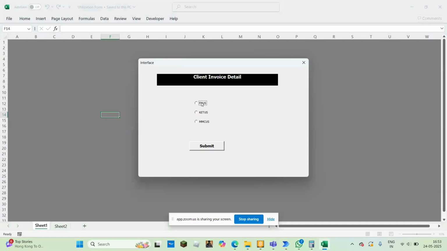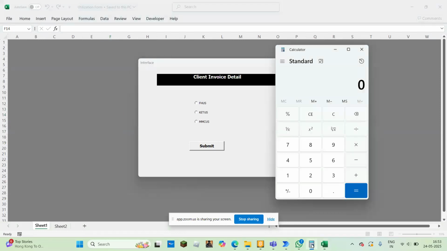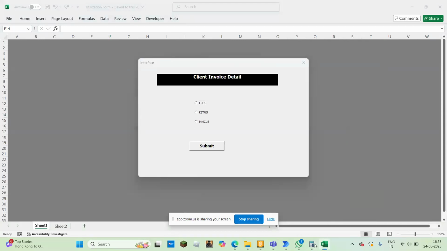Actually, drop down is not there. I have selected the radio buttons basically. So this one I have taken for the example because in desktop application we have very less application to be tested. So like calculator is a very basic one. Everybody knows how to work with a calculator. So I will show you the calculator also, how the basic function works.